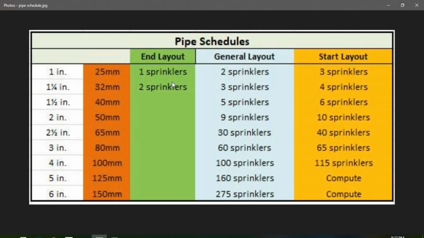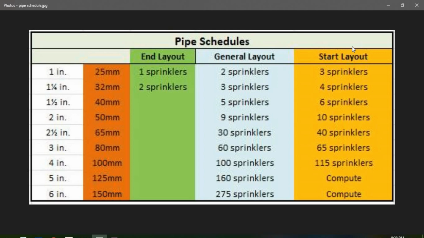If it's at the beginning of the sprinkler system, I use 3 sprinklers. The reason for that is just to reduce the head pressure. For 32 mm, which is 1 1/4 inch, I use 2 at the end, 3 for the general layout, and 4 at the beginning of the layout. So the recommendation is also a factor of the sprinkler position, likewise of the pipe material.